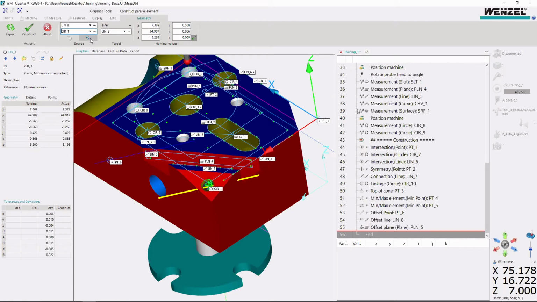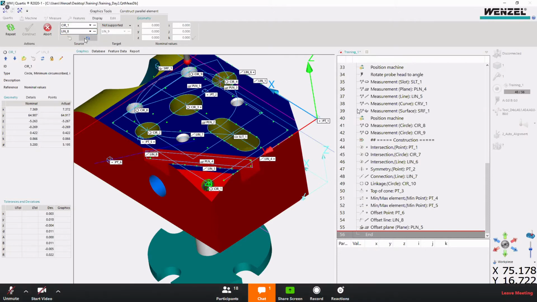If I swap the element, you will see that there will be no solutions. So this is important. If you swap the elements, which is circle 1 on top and line 8 below, the target will be not supported, meaning to say that you cannot construct anything. So I think I answered your question, Chinho.